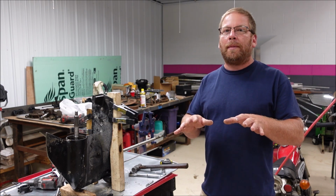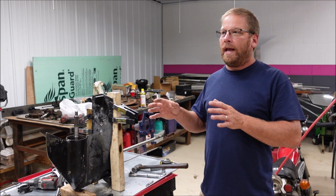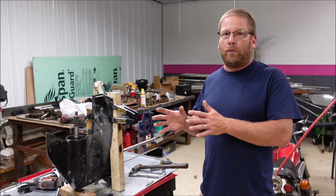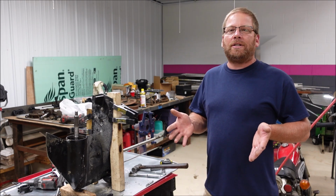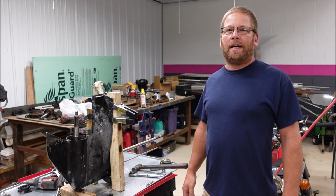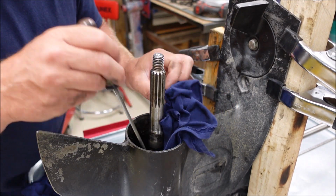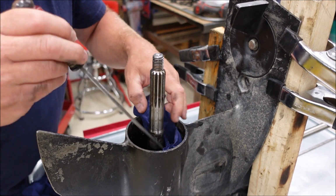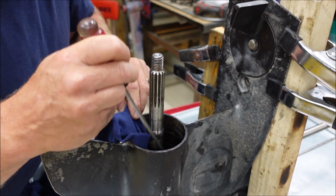If when I first became frustrated, I would have removed myself from that situation and thought about what I needed to do and how I needed to do it to remove that part without damaging it, I would have been much further ahead. Having patience is the key to being a great mechanic, and I still struggle with it every day. I'm gonna stuff a couple clean rags down in here so I can clean up this housing. I don't want the debris getting down in there.